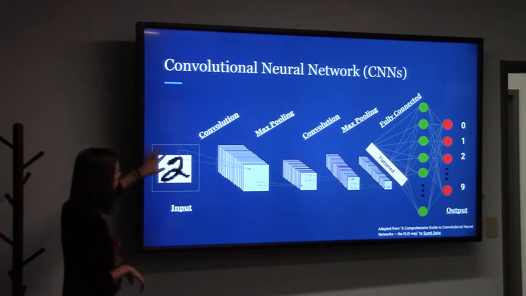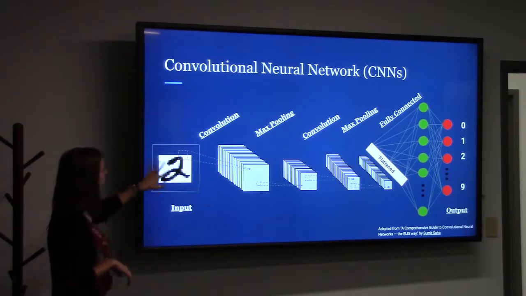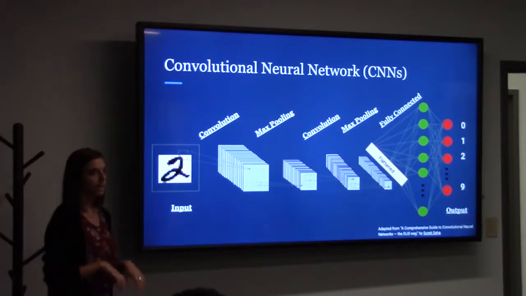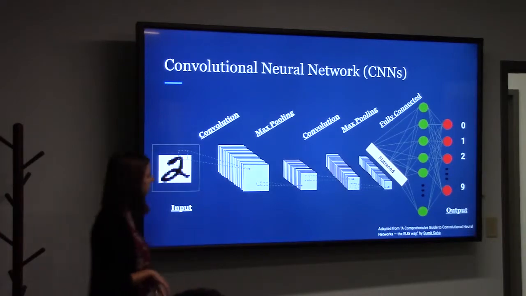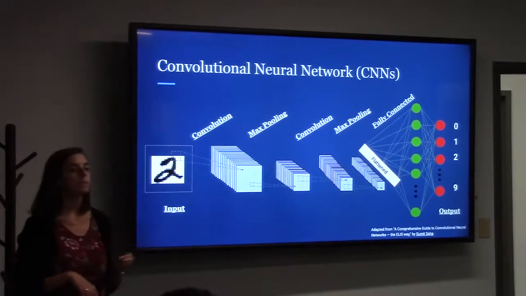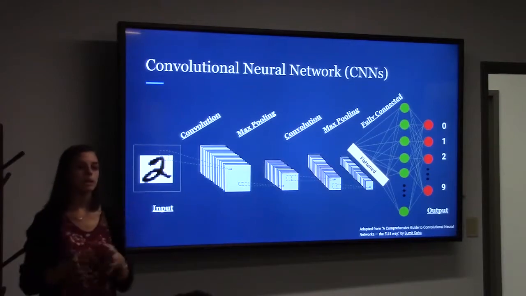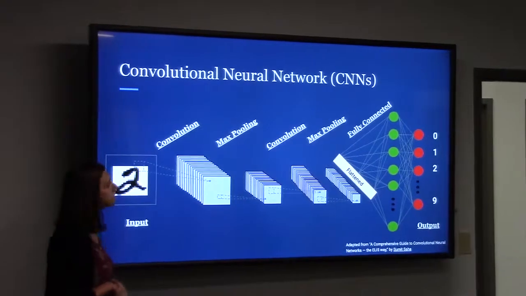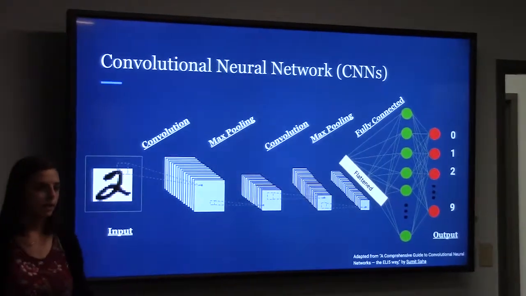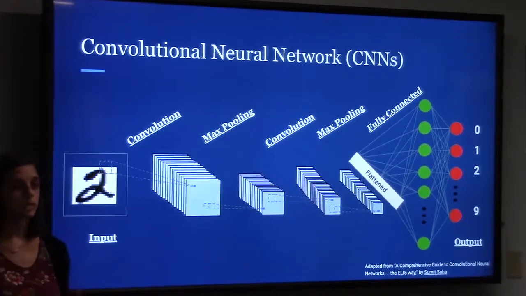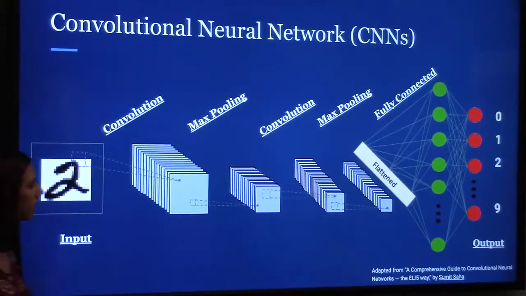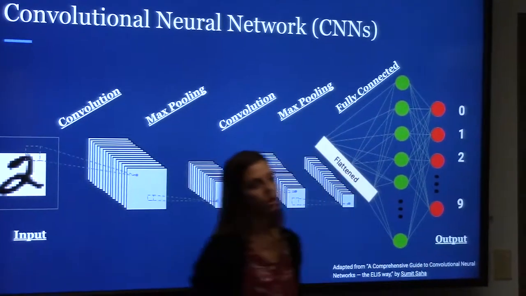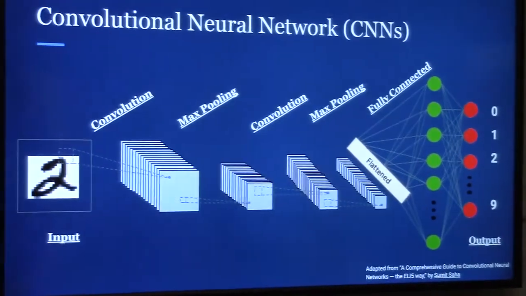So it recognizes the curve at the top, with a loop at the bottom, and assigns weights to where those features happen. And that all happens in this convolutional layer here. After the convolutional layer, there's a max pooling layer, and that works to decrease the size of the image, and it takes the maximum value of those weights assigned here. Typically after the max pooling layer, there's a dropout layer, and that randomly assigns some of the weights to 0, and that just helps to reduce overfitting. This fully connected layer over here just connects all the neurons that we're talking about, and the output layer gives us our probability. How are we doing?